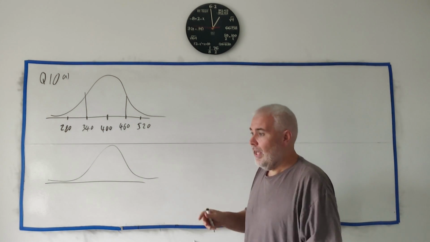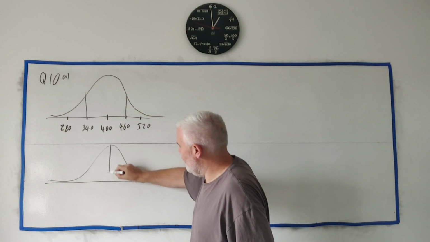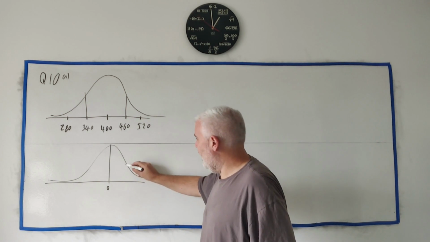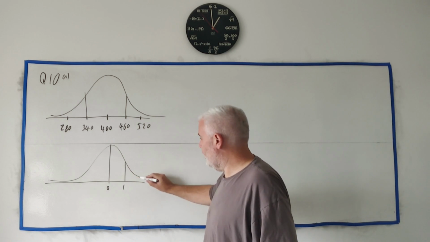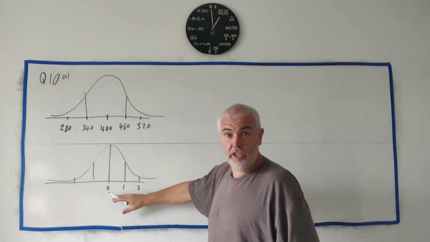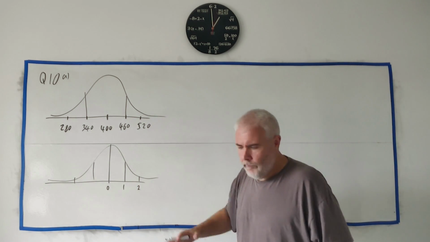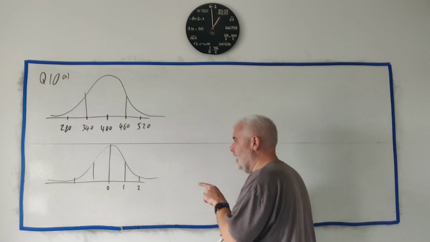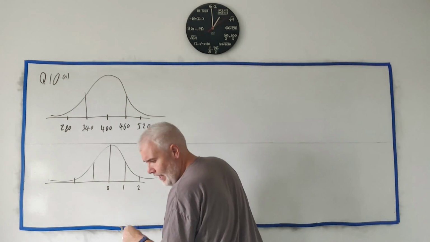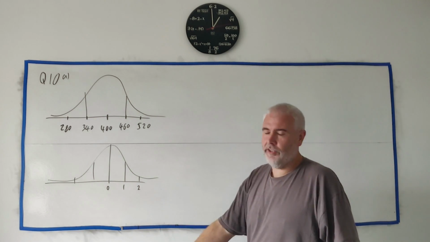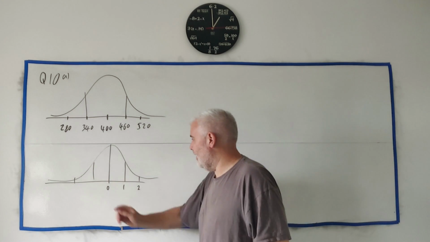Lots of numbers. If you put in the number it gives you, this center number is 0, it's 400 here. One standard deviation is 1, two standard deviations is 2, and so on. If you put in a number like 1.4 or something, it will tell you the probability that your number is to the left of that. The numbers they've worked out in the book are everything to the left of that.